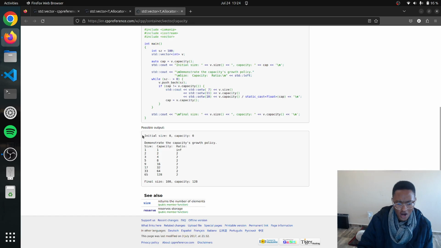This shows you how the capacity function works and how the growth works.